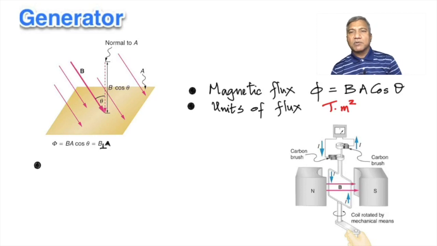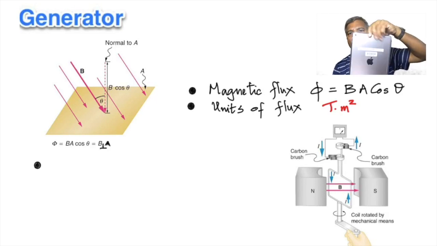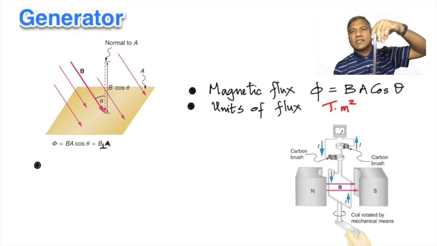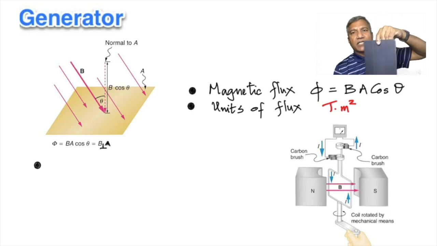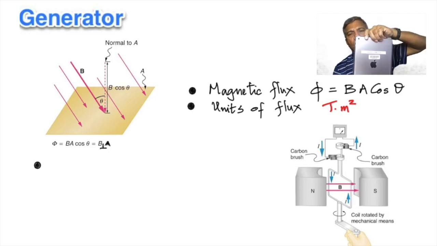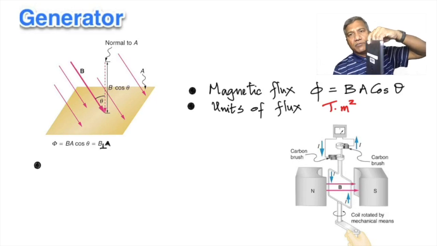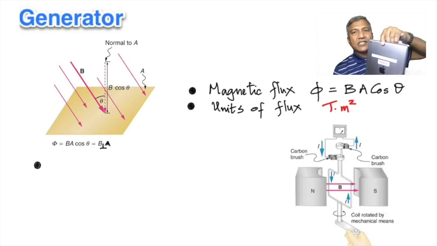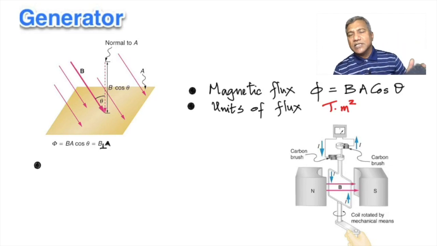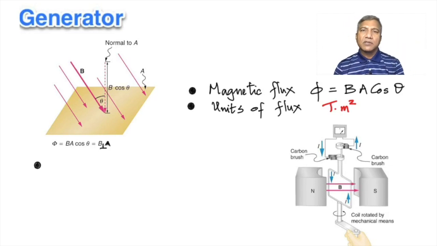Now that is the principle of the generator. So basically in a generator, we will have a coil like that continuously rotating in a magnetic field. As the coil continuously rotates in a magnetic field, the magnetic flux associated with it goes from a maximum to a minimum to a maximum to a minimum. So since the magnetic flux associated with it is continuously changing, there is a continuous induced current produced. It's that simple. This is the principle of the alternating current generator.